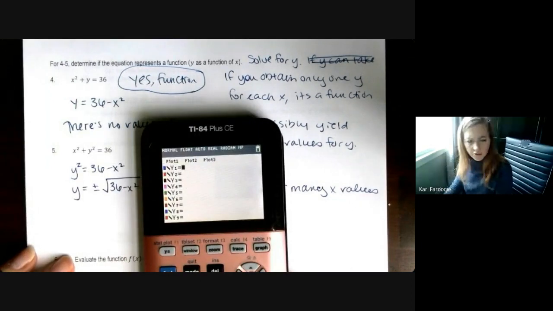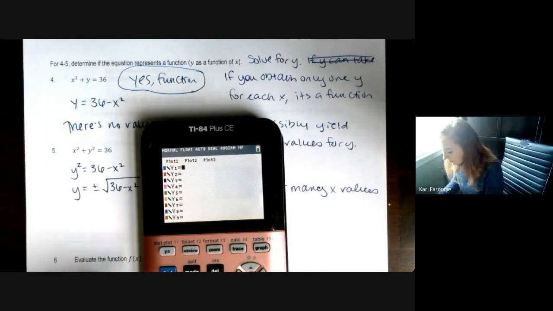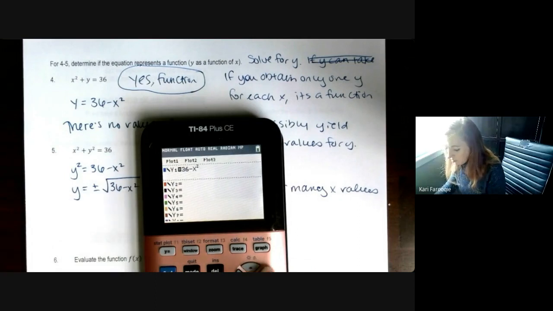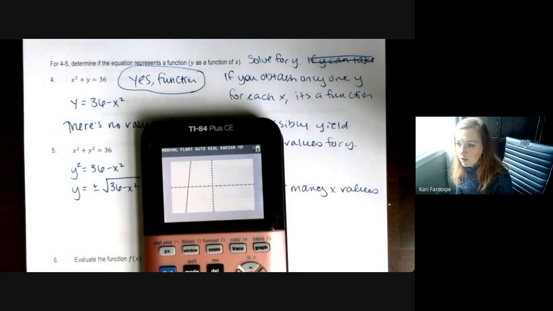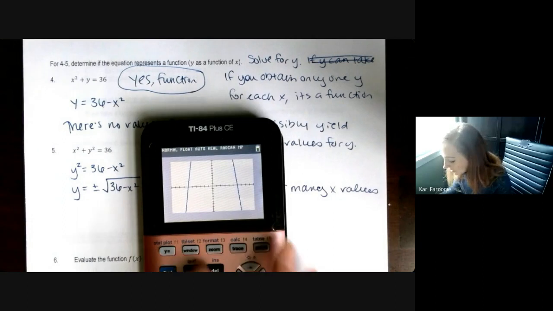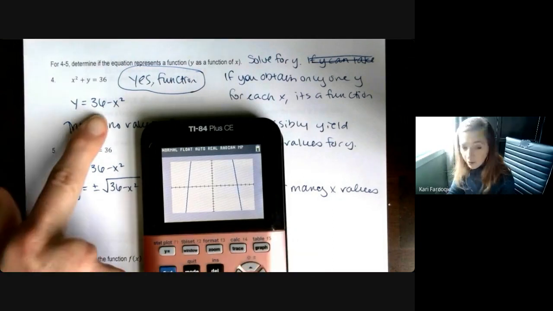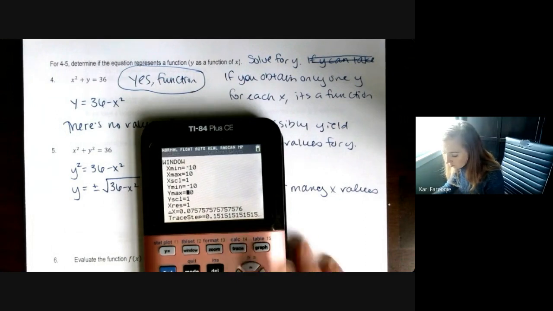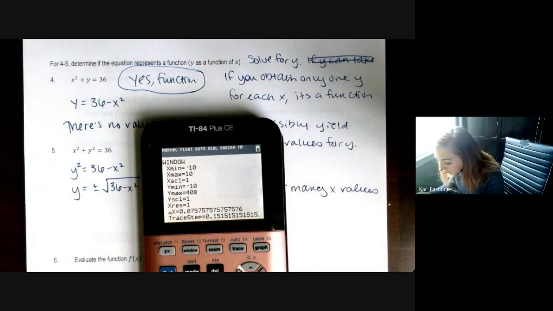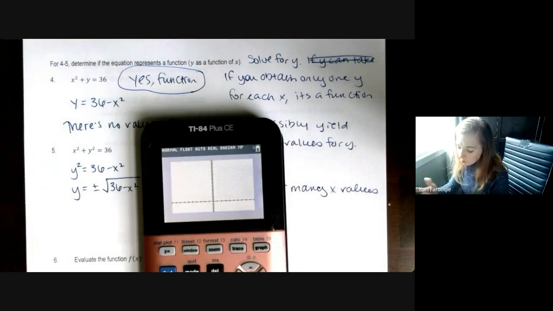We see this. Oh, and it's showing up because it's daytime. 36 minus x squared is the graph of a parabola. If you haven't done this in a while, you put that in your graphing calculator. It's hard to see because it is a very big parabola, but I know that it's going to go up to 36. So if I adjust my window, I can just adjust that y max over maybe to 40 and just graph it again. And we'll get that parabola show up.